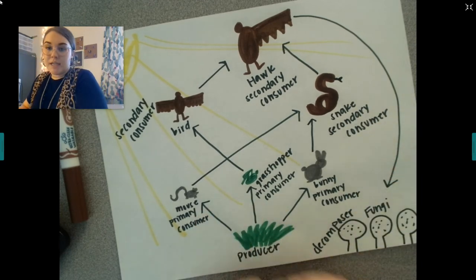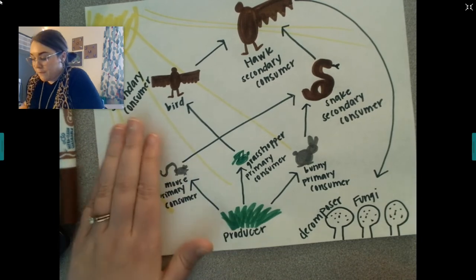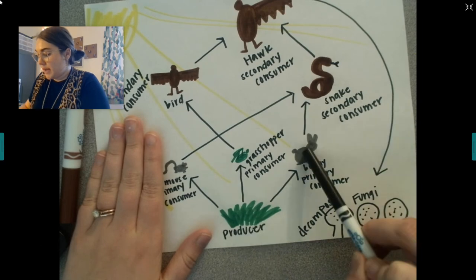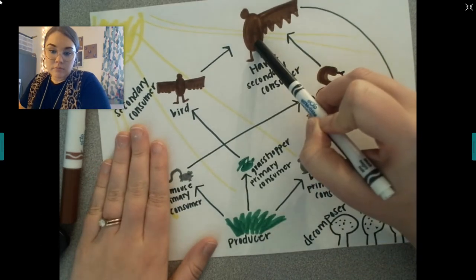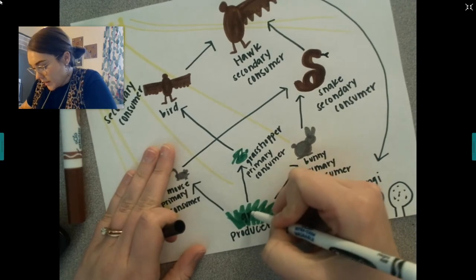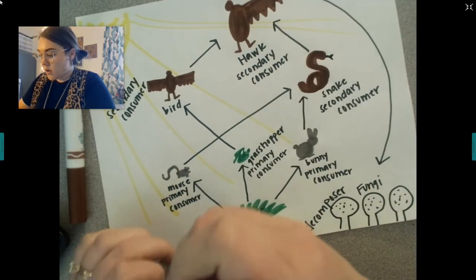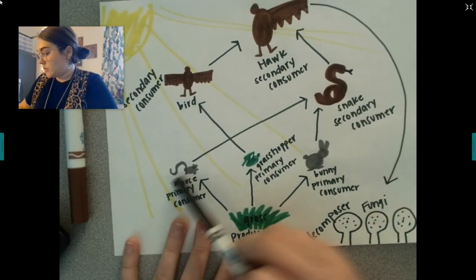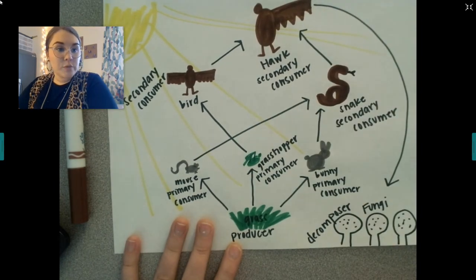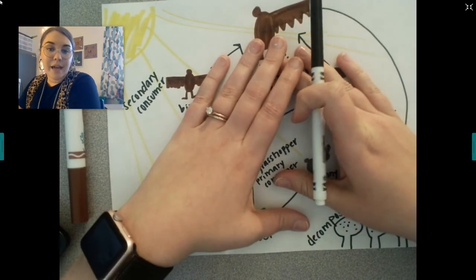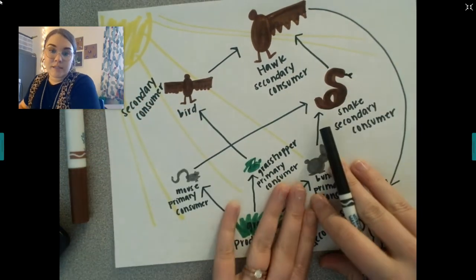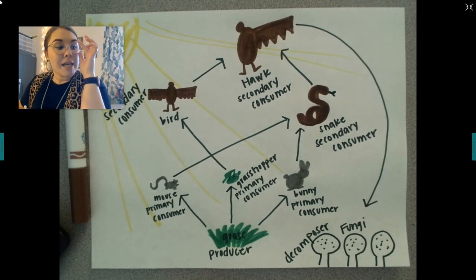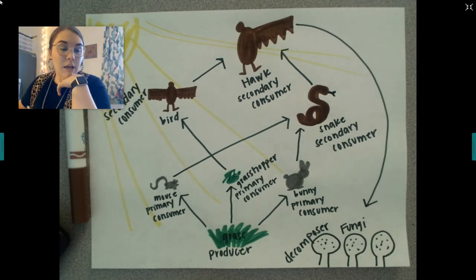So, like you've seen my food chains, one food chain would be grass, bunny, snake, hawk. Right? I'm going to put grass in here. Grass, bunny, snake, hawk. Or grass, grasshopper, bird, hawk. Or grass, mouse, snake, hawk. A food web is when you take all of those food chains and you put them all together in one big web of craziness. So today and tomorrow, you are going to be doing the same thing. And again, it is going to be a food web.